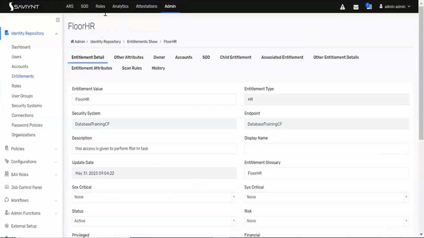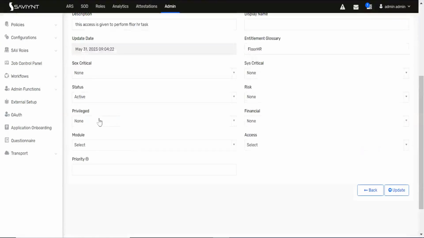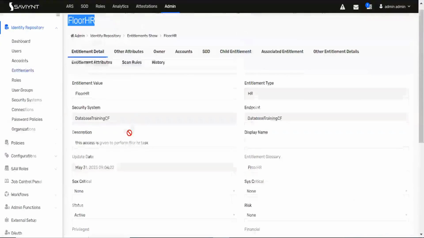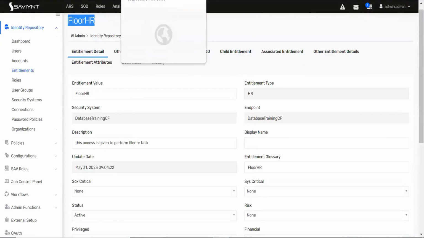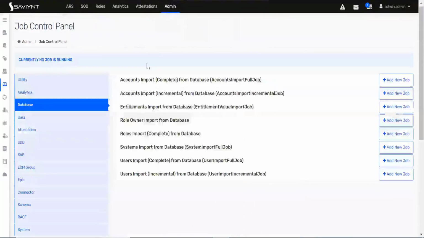So what we saw earlier, the entitlement we brought, the status was not reflecting correctly. That is why it was not requestable. You cannot request an inactive entitlement. Okay, so the job has finished.